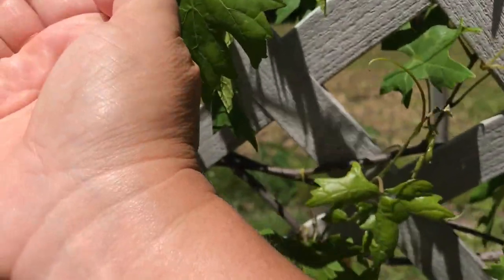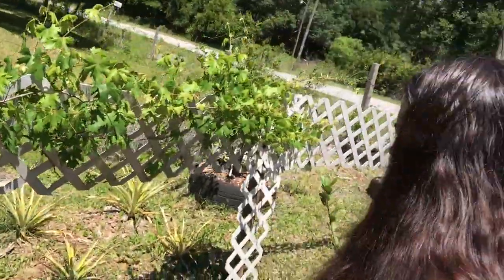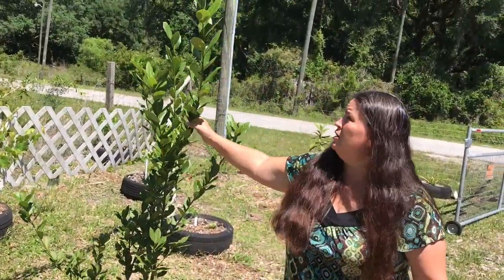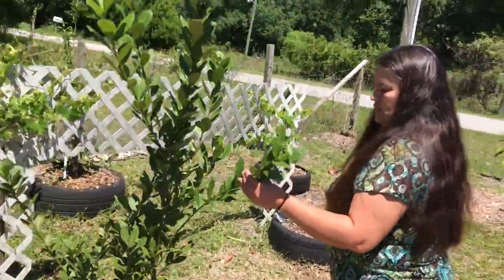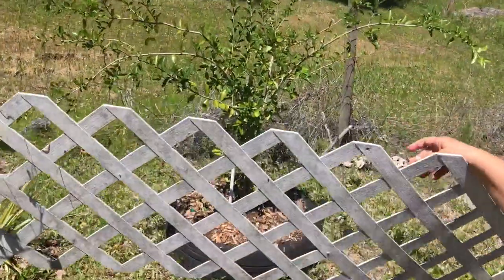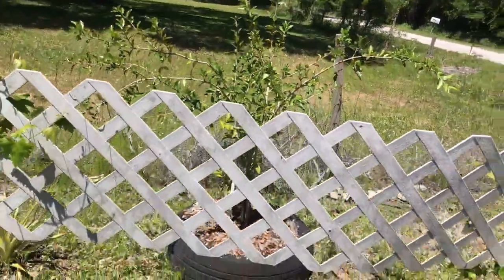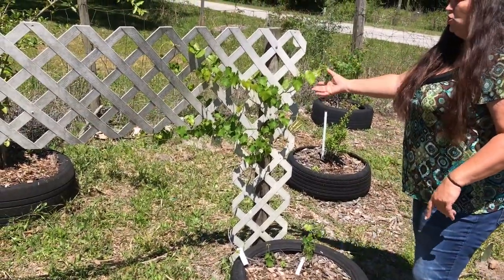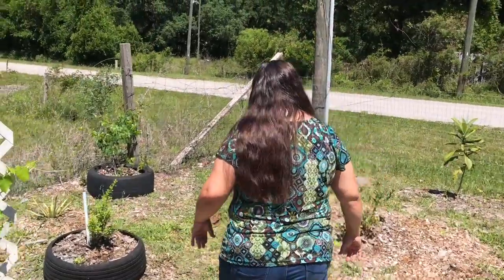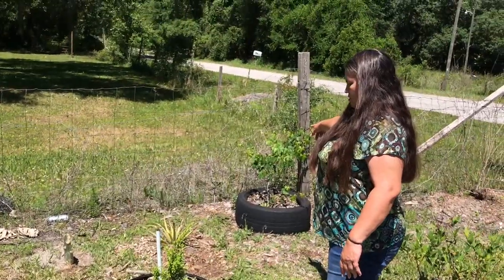Those look like little ladybugs — there are all kinds of different kinds of ladybugs. This is our bay leaf tree doing great; I'll probably harvest it later this season since they say to harvest in summertime. Over here is our Barbados cherry — we haven't seen any flowers on it yet so it hasn't produced yet. And then this is our Pam grape, which just started growing so it doesn't have any clusters yet.